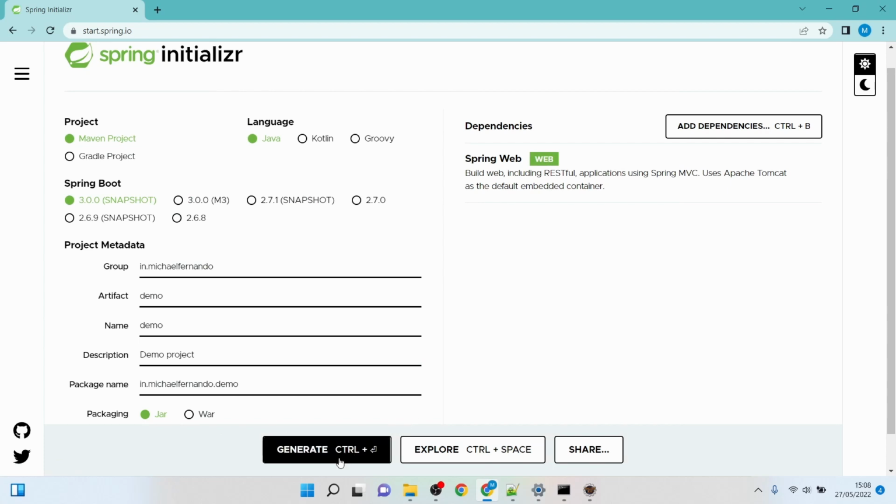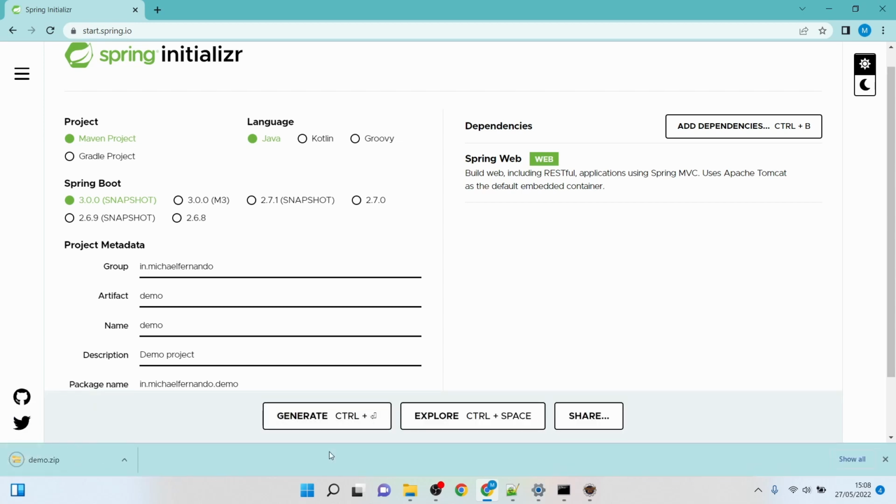And I'll click on generate. Before that, just select the packaging as war, and I click on generate. You can also notice here that we have selected the Maven project, since we are using Maven as the build automation tool.